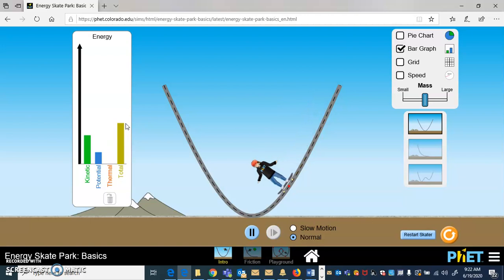You can see that the potential energy is greatest when he's over here, or when he's over here. And we're specifically talking about gravitational potential energy. You'll learn about spring potential energy later in this chapter. The potential energy is lowest when he's down at this bottom point. The kinetic energy is just the opposite. The kinetic energy is greatest at the bottom and is zero up here when he's at his highest point.